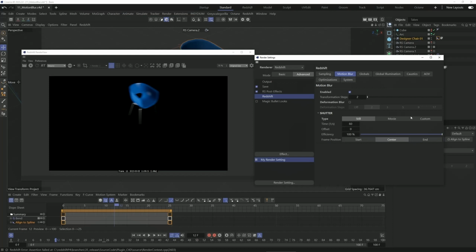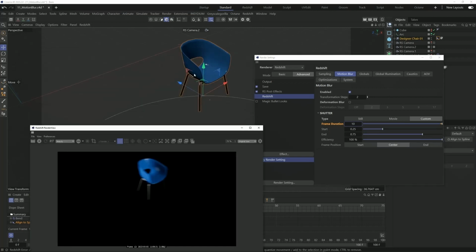Now we can work with it, but now we are making it a little easier for ourselves by simply going to custom. There we can directly determine the frames using a numeric value, how many frames should be calculated before and after for the motion blur. By default it's set also to 1. If I enter for example 10, then we would calculate 10 frames before the current frame and 10 frames after the current frame for the motion blur.